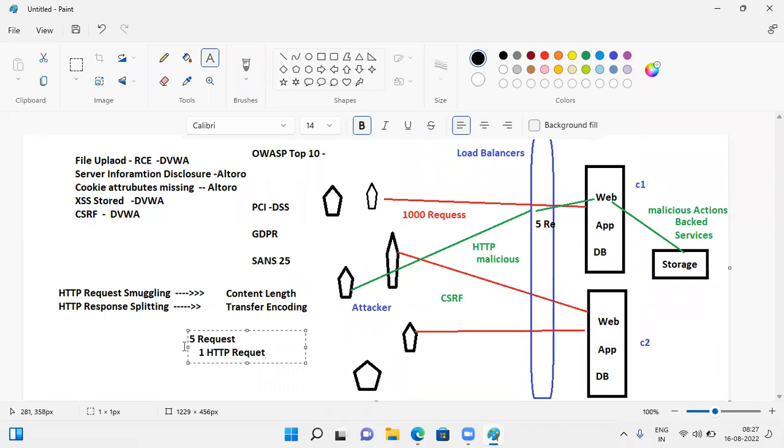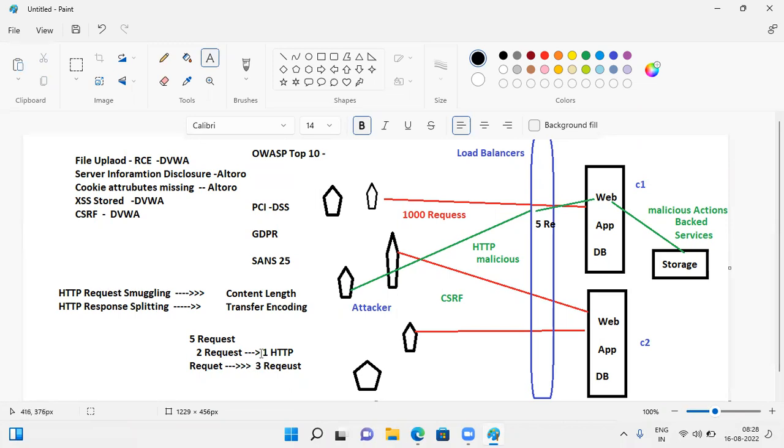Malicious request in the sense, prior to this, two requests are the original ones, and in between, this guy is injecting one malicious request. So he tries to change the starting and ending tag of the second request and the starting tag of the third request. Like that, the proxy will think, okay, these are genuine requests. Even the web server thinks it is genuine. That's it. They process the crafted HTTP request, which is sent by the attacker.